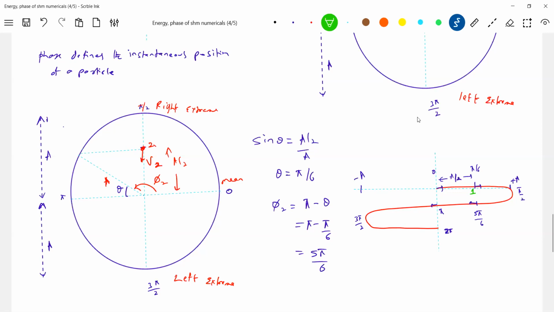I say that the particle is having a phase of pi by 6. What does it mean? The particle is on the right side of the mean position at a distance a by 2 and moving away. I say that the particle is having a phase of 5 pi by 6. What do you mean by that? The particle is at a distance plus a by 2 and moving towards the mean position. I think it's very powerful, no? We are able to express so clearly.